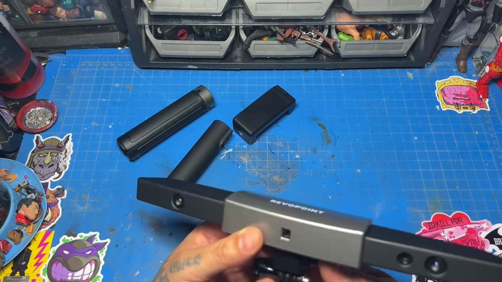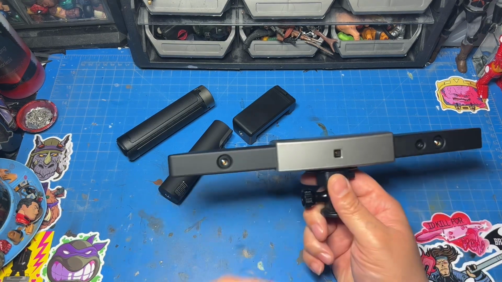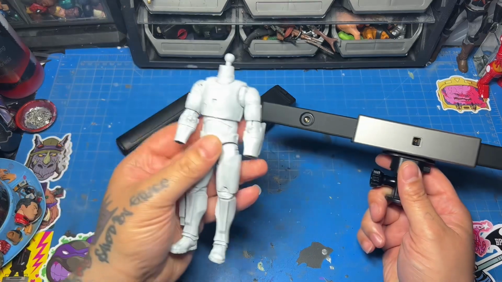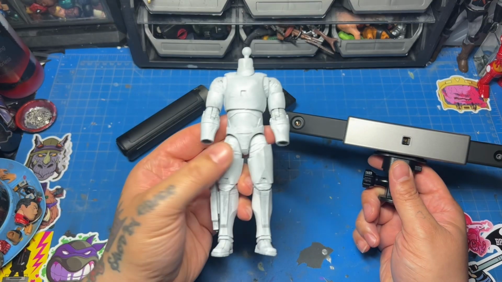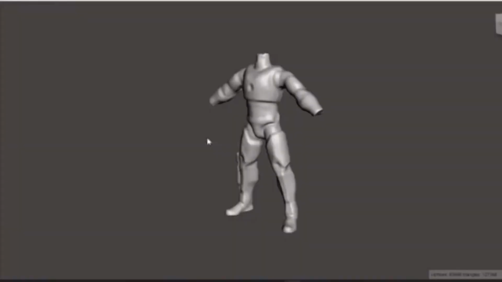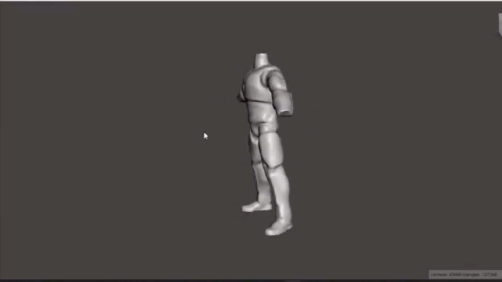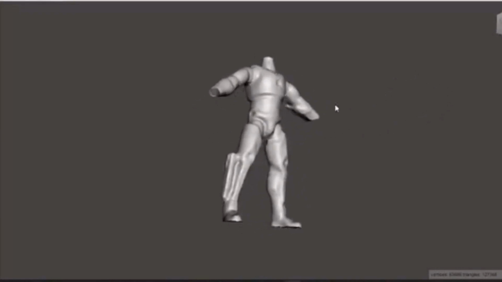My applications, though, were for action figures. I wanted to scan this Wrecker body. After some trial and error and speaking to Revopoint, I was able to get better scans. My first major flaw was having a cluttered background. I didn't have enough space between the object, the background, and the scanner, which is why my scan looks like this. Once I gave it enough space between everything, I got better scans.